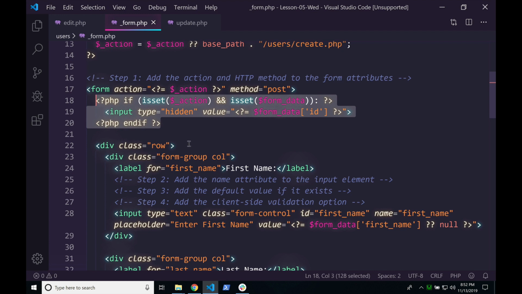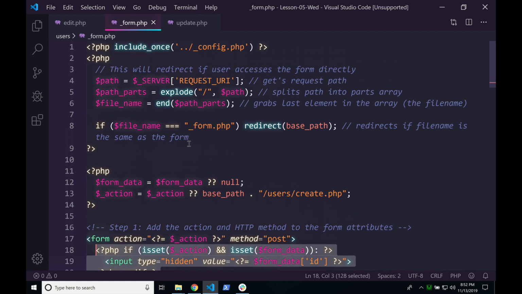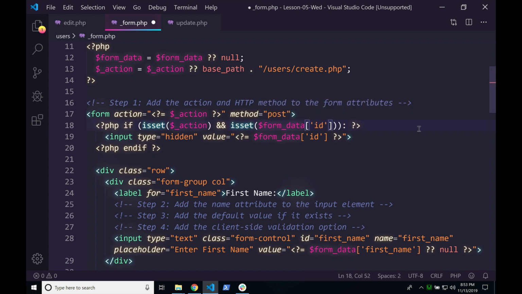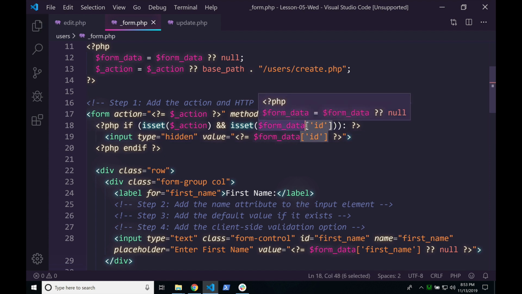So the easier way to fix this, trying to think what the easier way would be to do that. Why don't we actually check to see if, there, that should fix it. So if it contains the key of ID, then we're good to go.